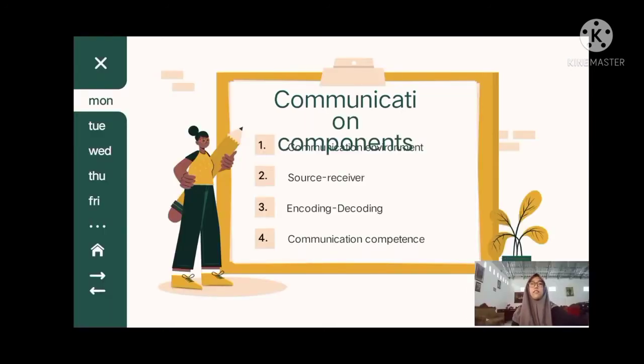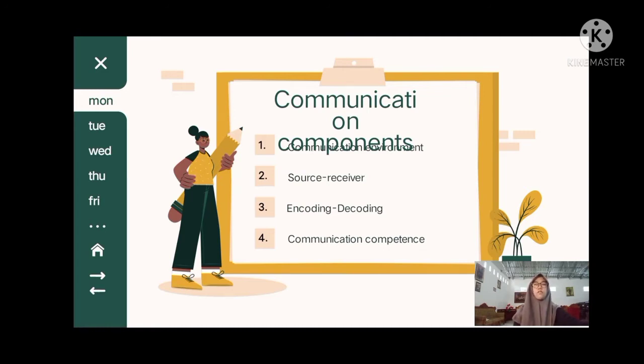And the next material is a component of communication. There are 8 components of communication. The first is communication environment. It includes 3 dimensions, such as physical communication, means that is that the communication take place in real or not, and the second is social psychology, the relationship between the communicator with the communicant, and the third is time, or is that communication doing in hours, days, or the history where the communication take place.